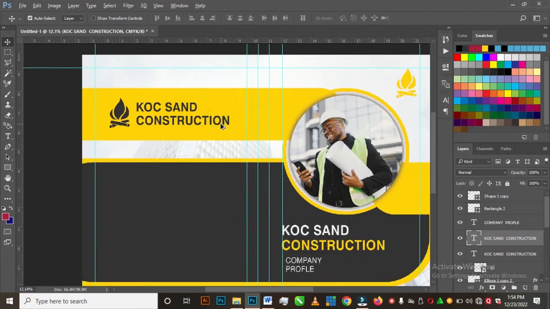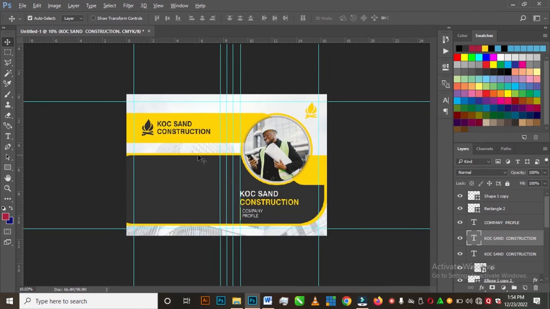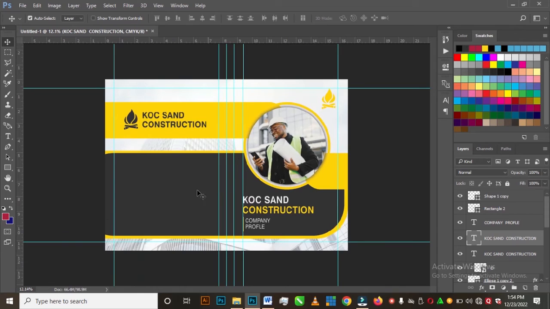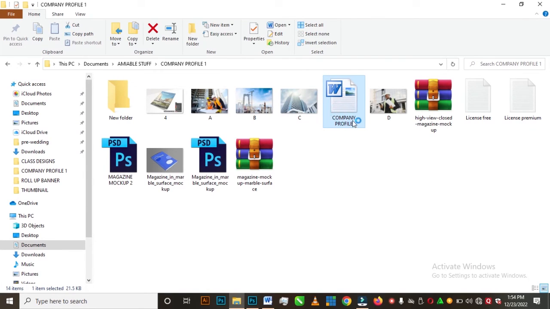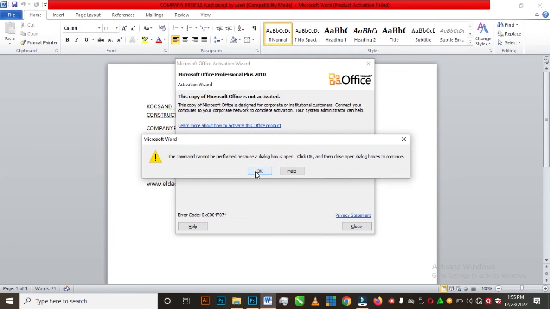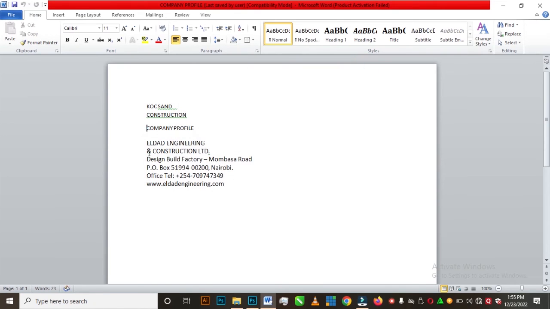Now the next thing for us to do is to get maybe one or two things, maybe information that should be behind it. Then let me go to the folder where we have it, company profile. Let me open this Word document. This is where we have more information. Okay, so the information we're going to be getting from this Word document is information from the company profile I searched for online. All right. Okay, so this is it.